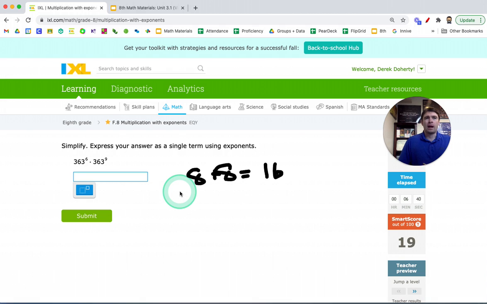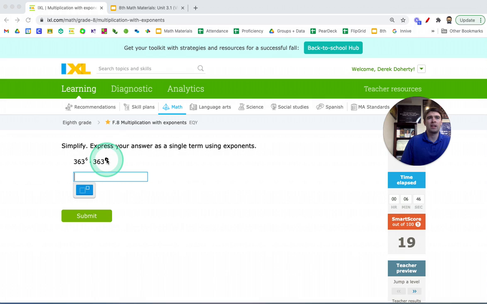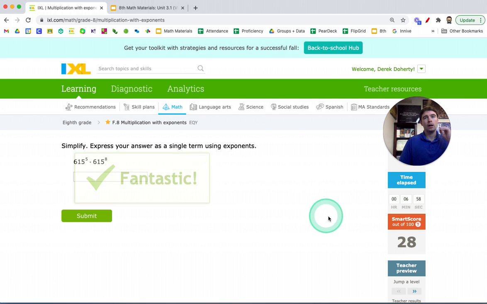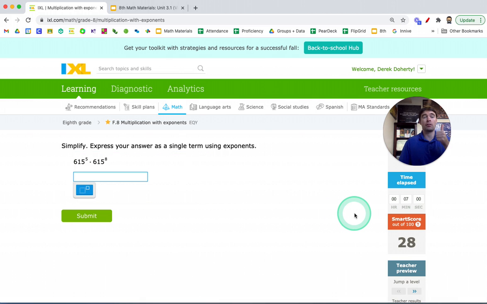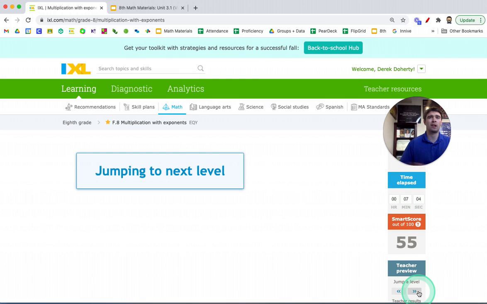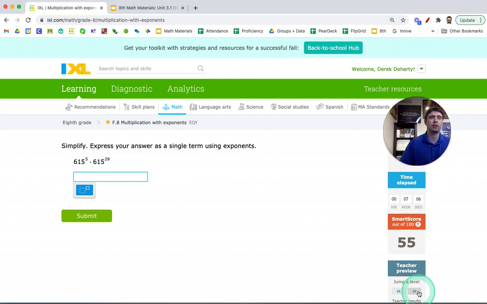So as you're coming back from pausing the video, hopefully most of you recognized here there was the same base multiplied together. All we need to do is add the 9 copies with 6 more copies, and we get a total of 15 copies. Or we could get an answer of 363 raised to the 15th power. I'm going to skip ahead. We believe you are perfect at this point and you are ready to do F8 on your own. I'm going to skip ahead to some of the more challenging ones to see how they make it more difficult.